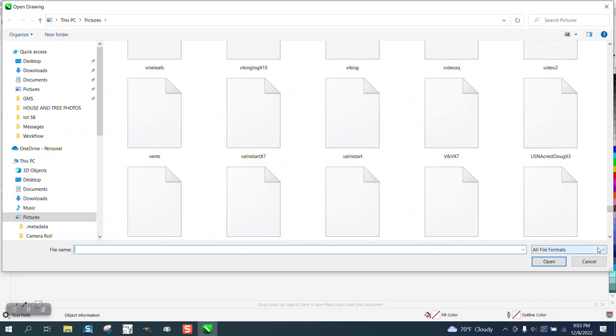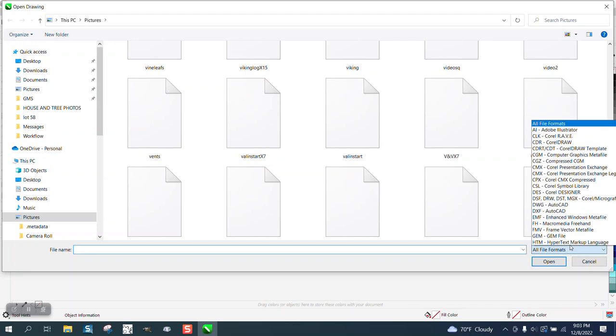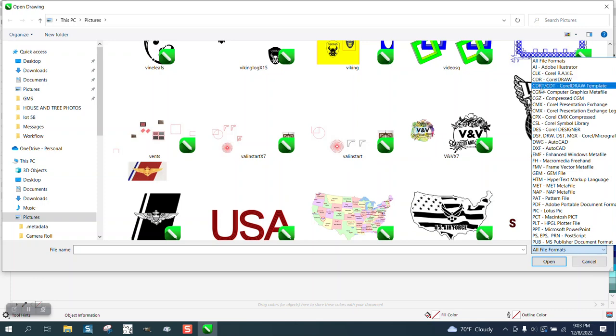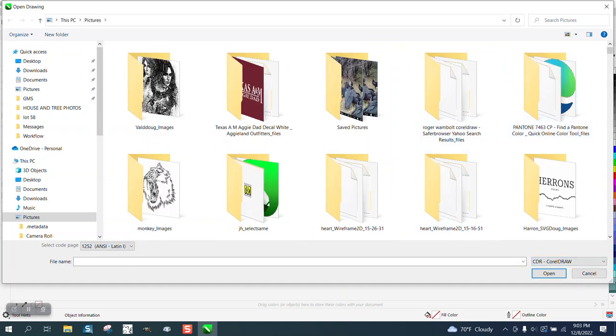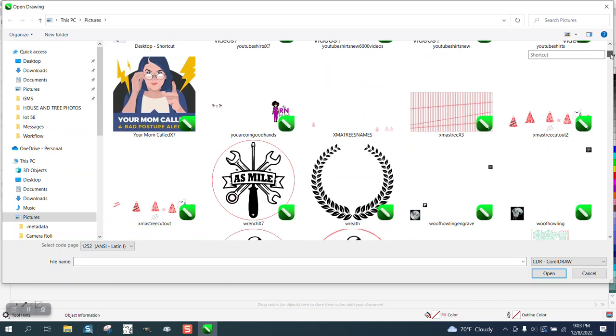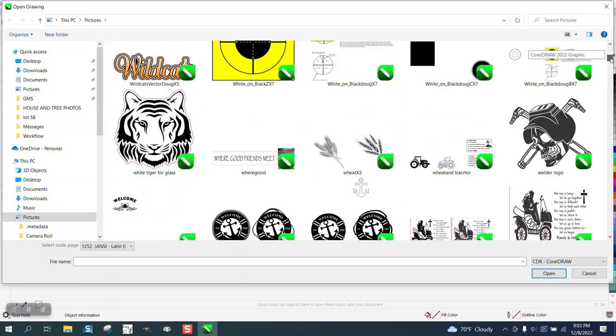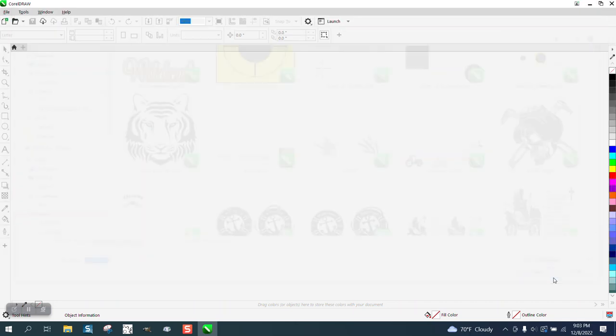From here, just to let you know, you could go, and I just want to search. Well, it should go right here. It's kind of froze up. I went down too fast. There we go, my old laptop. So if you want to just direct Corel files, then it's just going to show you Corel files. Now some of these up top are directories, but there's a bunch of Corel files that you can go to. Every one of these symbols is a Corel file. Like if I want to open up that one right there, open and I go.